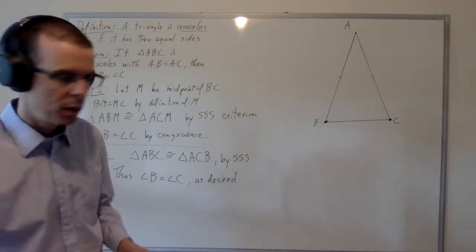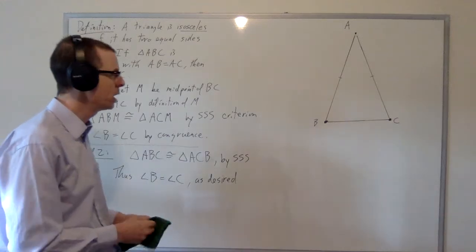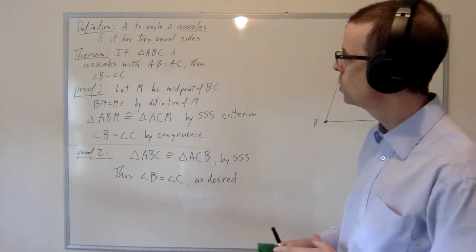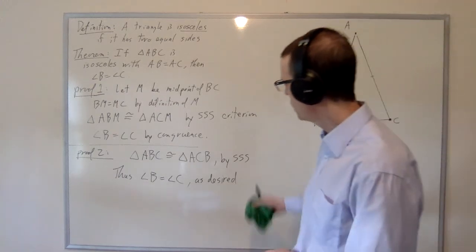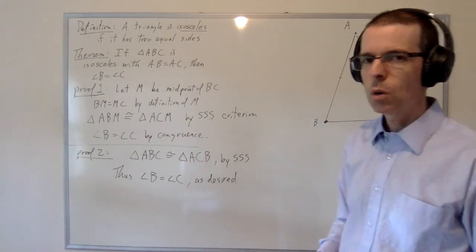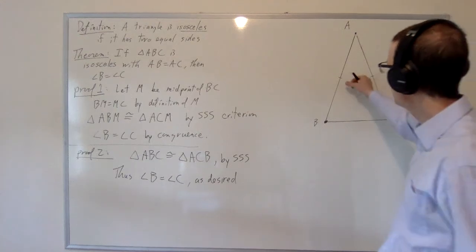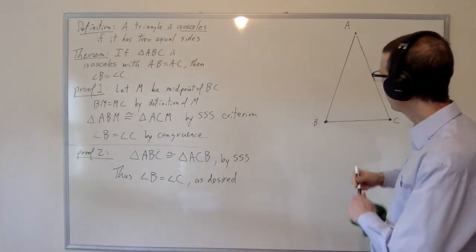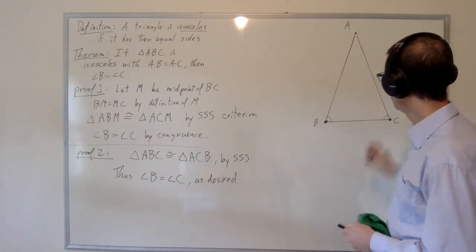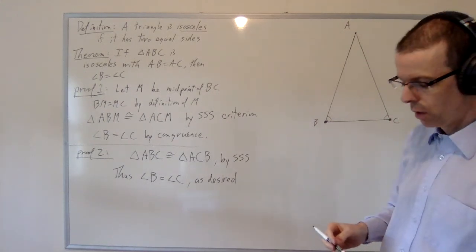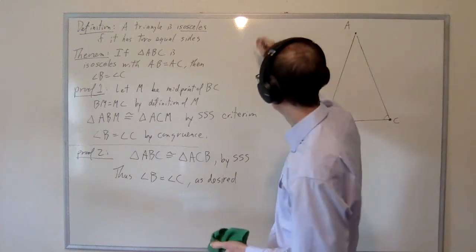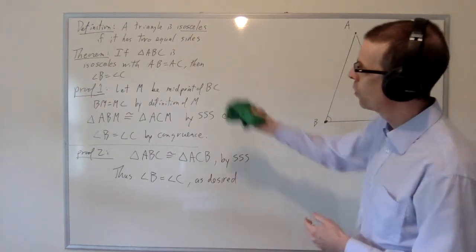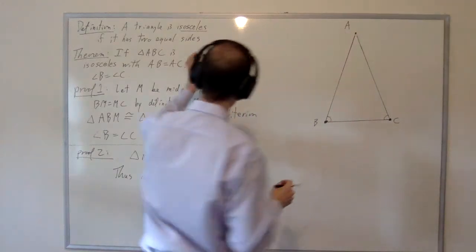Now, I was going to show you a transformations proof, but I think it's more important at this point to actually talk about how to do the converse of this theorem, which is equally important and fits very nicely with this second proof. So we're going to use the same figure, but we're going to say, what if instead of knowing that the sides are equal, what we actually know about the figure is that the angles are equal? Then does it follow that the thing is isosceles? So we're going to mix things up and look for the converse of this theorem.